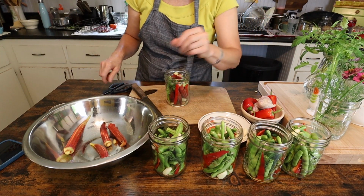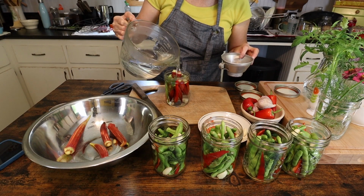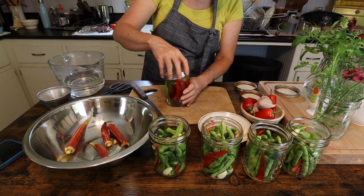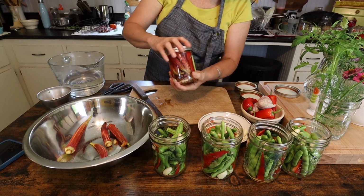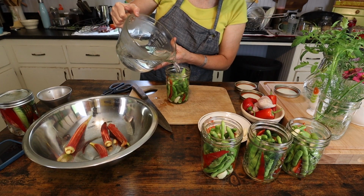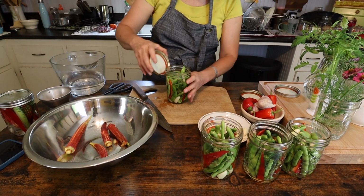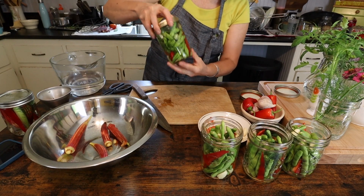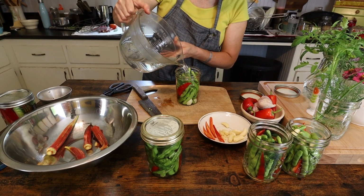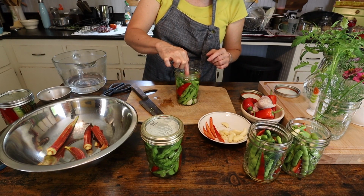Okay, now we're ready to fill them up. I don't even know if I need that. So you can see them begin to float up. But I've found that that's okay. If you want to wipe off the top with something, you can. So it's going to be good. It's going to be pretty. So pretty. Whoops. I'm going to try to poke those down in there.